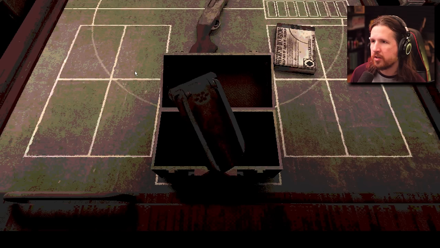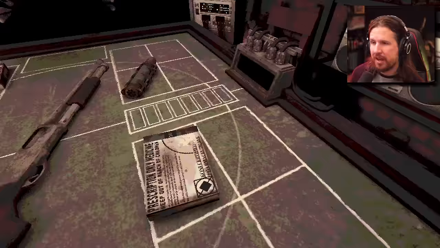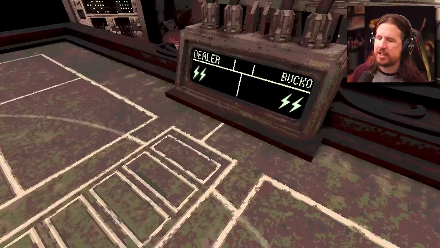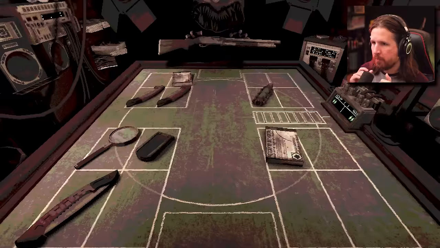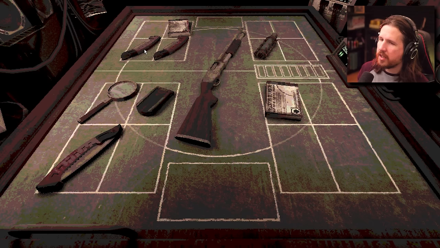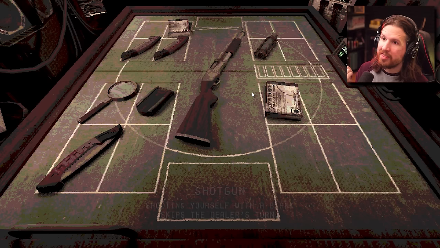Okay, expired medication, burner phone, magnifying glass. Dude, the knife is so good. He's got two knives. He's always got like two knives. It annoys me. Okay, three live, three blank. I gotta make sure I get the count right. Three live, three blank. Yeah, he's always got like multiple knives. It's so annoying. And I've got two health. See, the health is randomized. The starting health is randomized. So you can't start with four health, you can't start with three, you can't start with two. And if you start with two and he has a knife, that is a very dangerous situation.